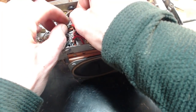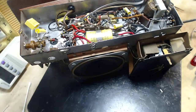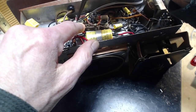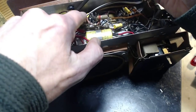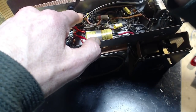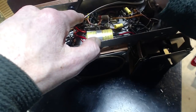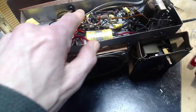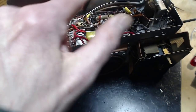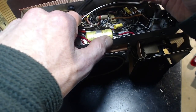This one's not tinned, so I have a chance of strands going wild. Here. Hey, that wouldn't be too good, would it? Now that would liven the chassis up. And depending upon which way the plug was, maybe not. I'd have to think about that.